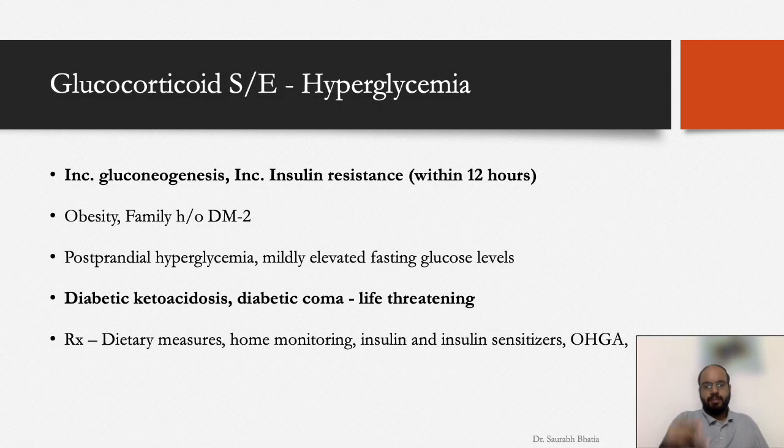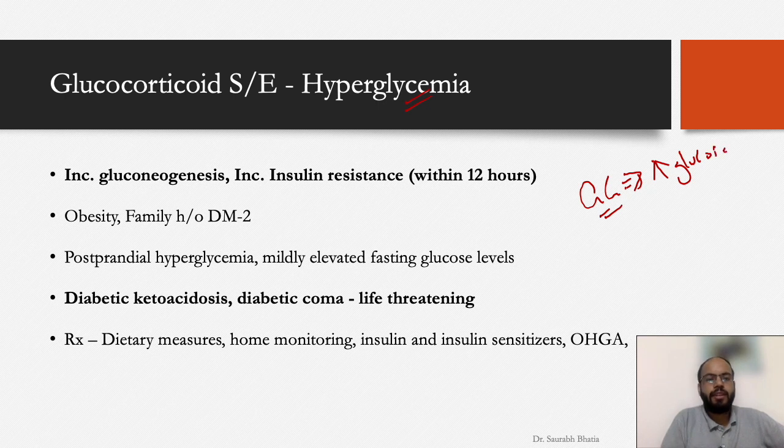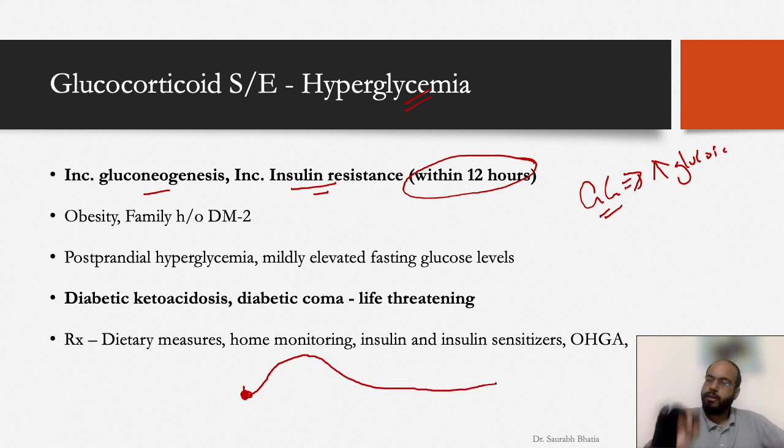Now, after HPA axis suppression, we'll be discussing each individual side effect separately. So, hyperglycemia. Because of increased steroid, remember that steroids have a glucocorticoid effect, and the effect of glucocorticoid is to increase plasma glucose, increase glucose in blood. So because of increased gluconeogenesis and increasing peripheral resistance, this peripheral insulin resistance can happen within 12 hours of administration. What that means is that when you give a steroid dose, within 12 hours the insulin resistance will rise, but it will come back down with prolonged therapy.